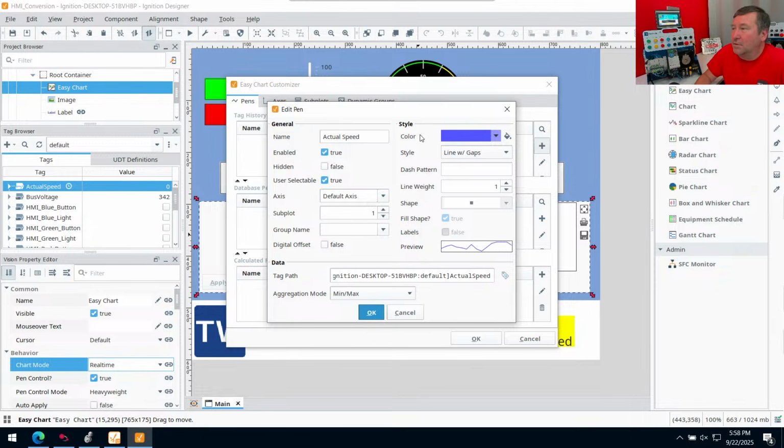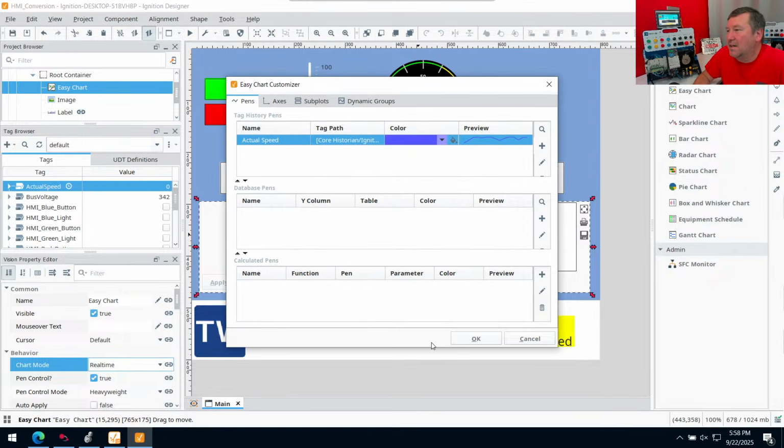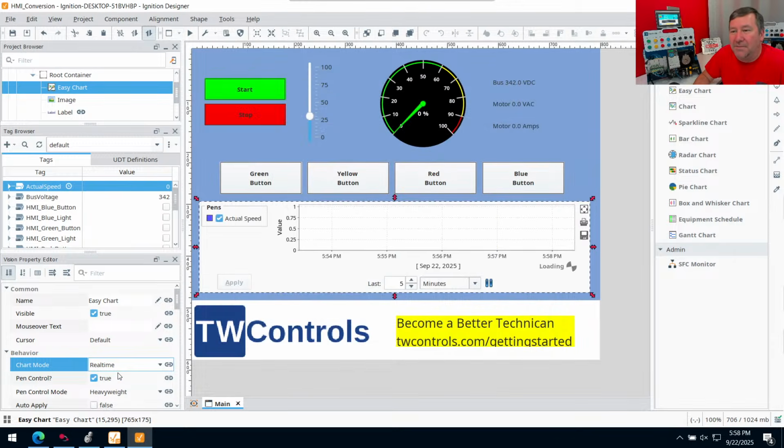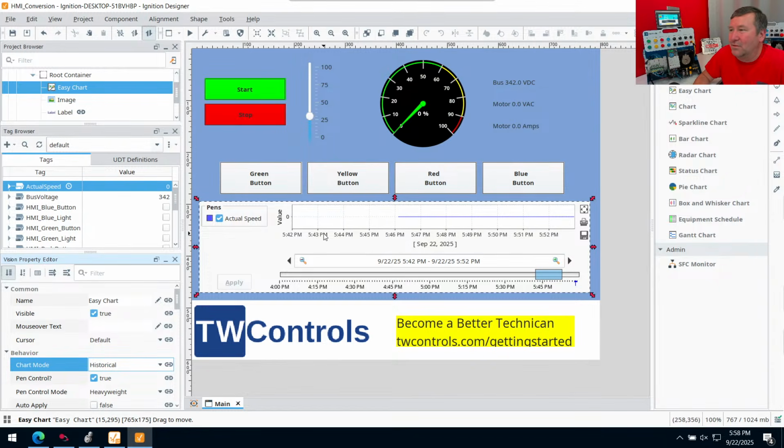Oh, that blue's not going to work out well, though, because we're going to use that blue for our blue button. Didn't think about that. Nope, we're going to leave that just like it is. We'll have a learning opportunity in a little bit. But now I'm going to switch this back. Actually, you can see it immediately going. But this defaults to historical, which means this bar is not actually moving.